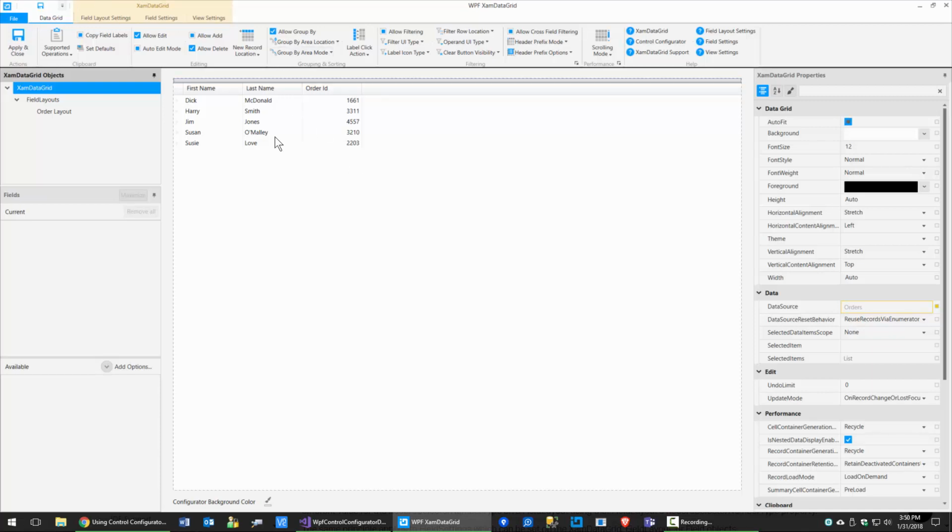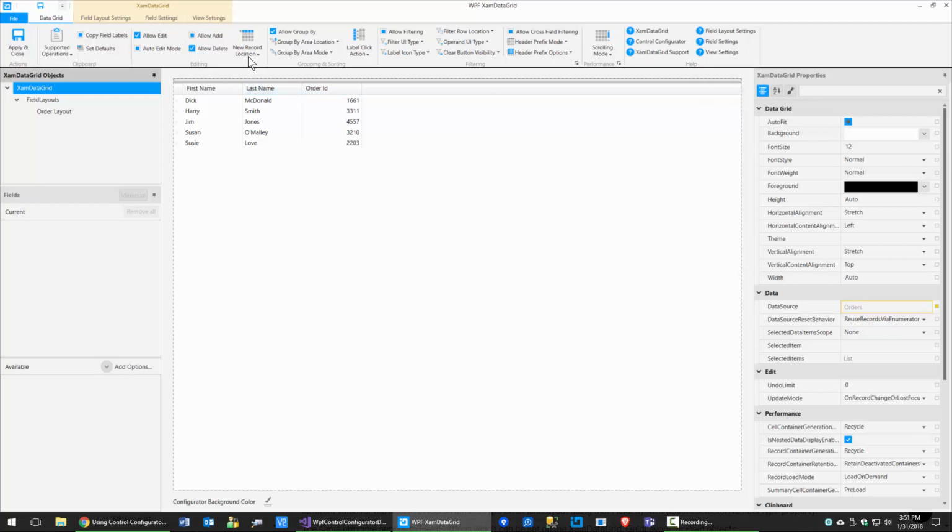All right. The last thing I want to talk about in this video is getting help. So we recognize that the XamDataGrid is incredibly rich and powerful, and it's got a vast API. We could see that on the XamDataGrid, on the grid tab here, we have properties from multiple objects that are being set, right? We all recognize that that's how this works. So what we did was, in addition to giving you help to get directly to the XamDataGrid help or the control configurator help, we also give you the ability to go directly to field layout settings, field settings, or view settings.